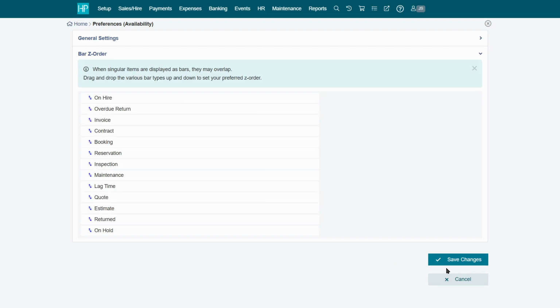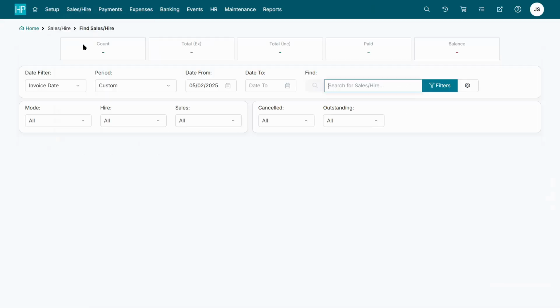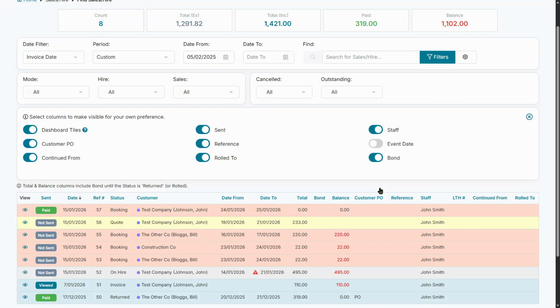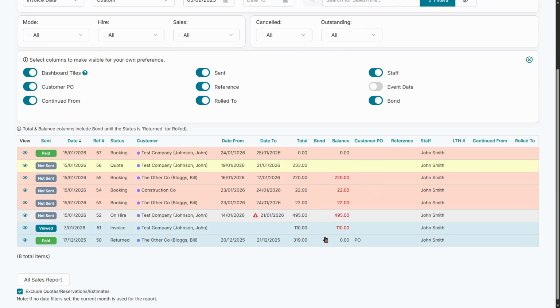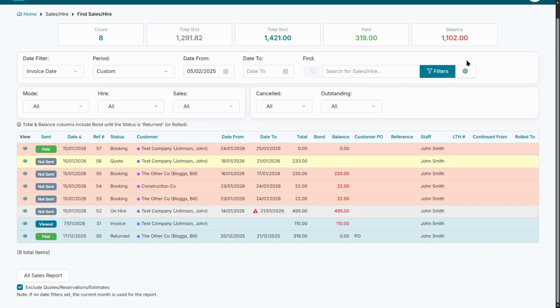On the Find Sales and Hire screen, this cog lets you show or hide dashboard tiles, adjust or remove columns from the results grid, or adjust how bond information is displayed in the results. These settings don't change your data. They simply help tailor the screen to the way you work.